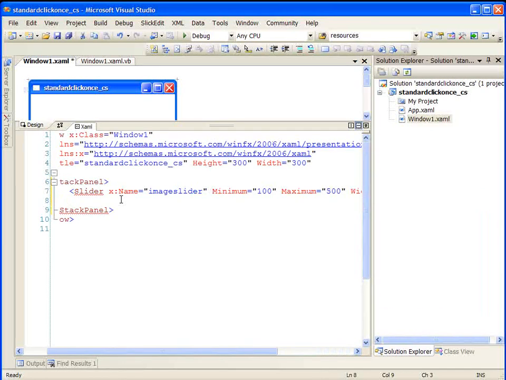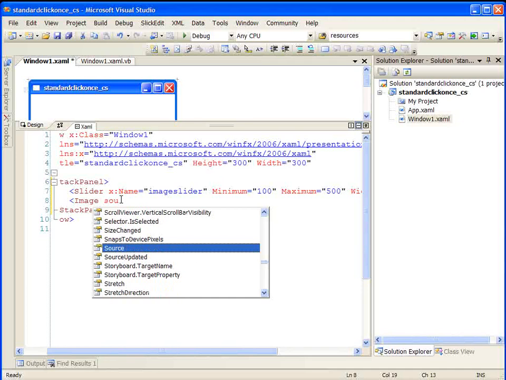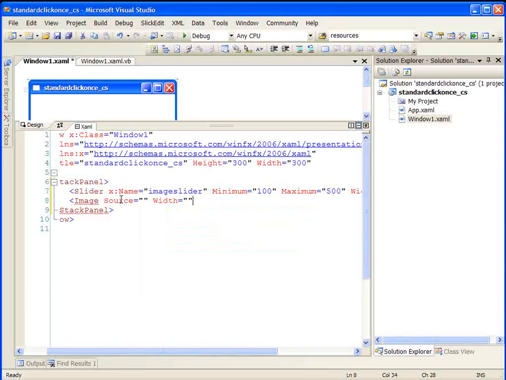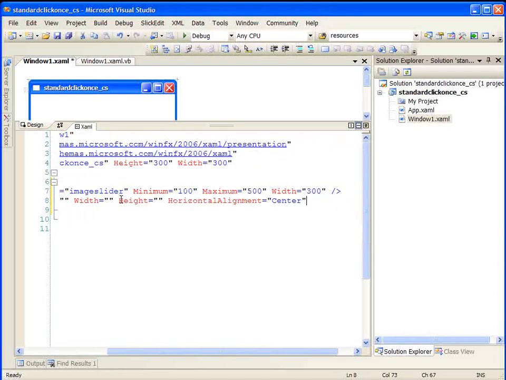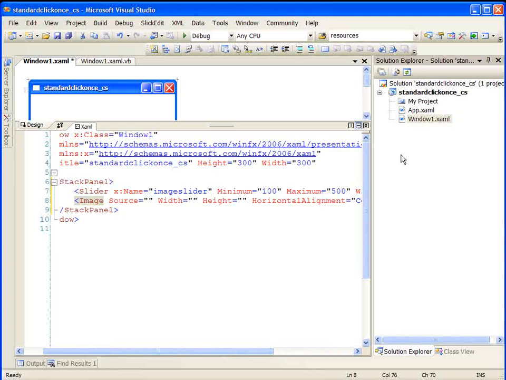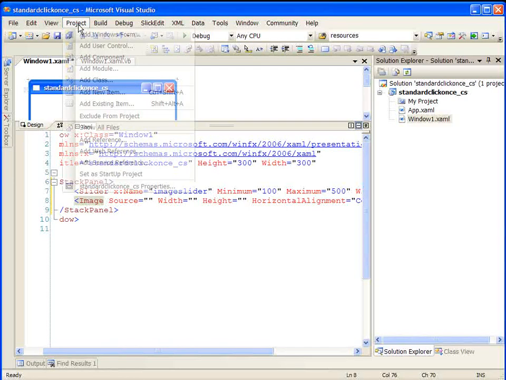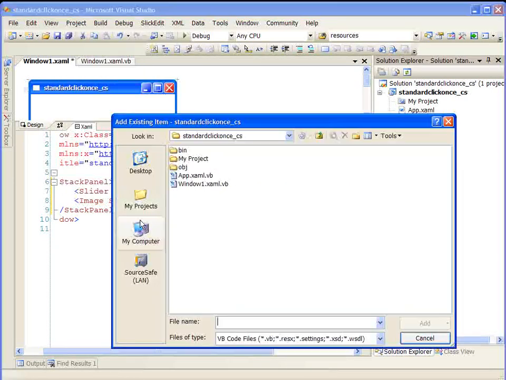And then we're going to add an image, and we'll specify a source, a width, a height, and then we'll just simply say that we want to align that to the center. Now, in order to specify that source, let's go ahead and add an image to our project. So we're going to add an existing item.